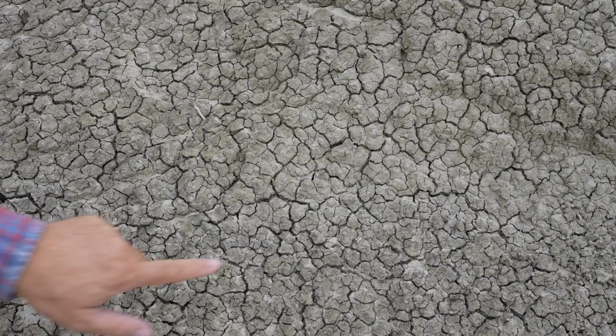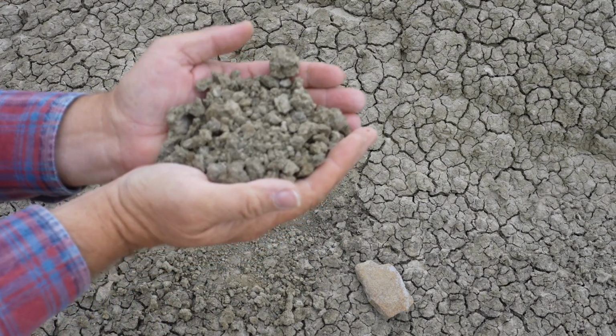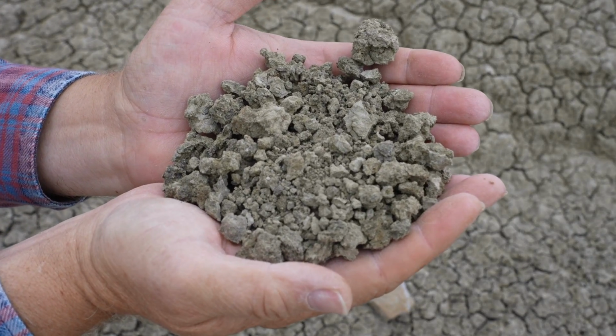I think overall it's been a big win. There's a lot of clay out here. A lot of really decent looking gray clays out in this area. Now I came out here looking for white clay and I haven't found any of that. So although I'm going home with nothing today, I think I've proven my original point that we talked about when I started this video, and that was that there's clay everywhere, that you can find clay no matter where you live in the world. And that is proved true, at least here in Miles City, Montana.